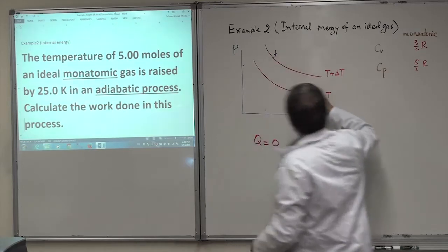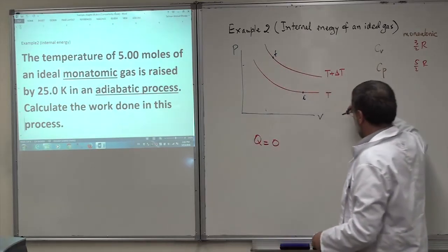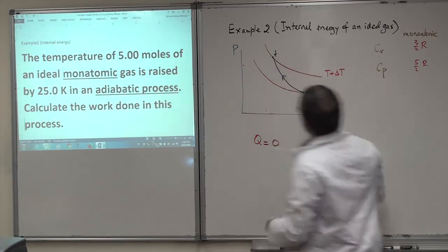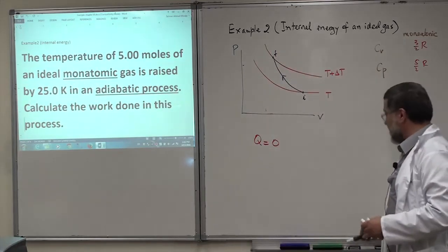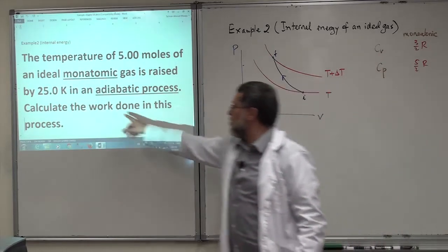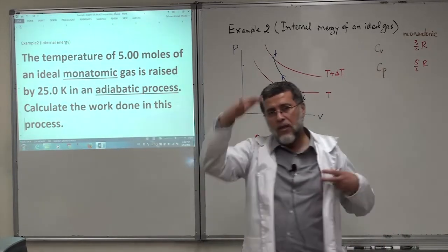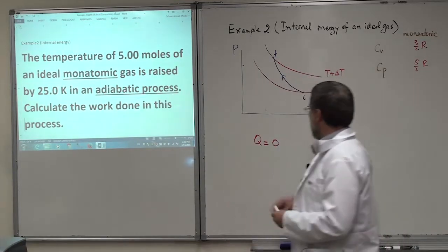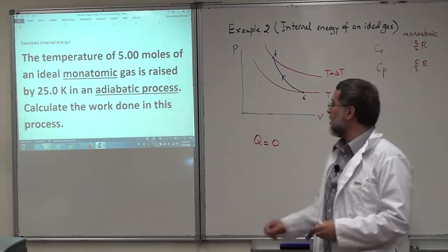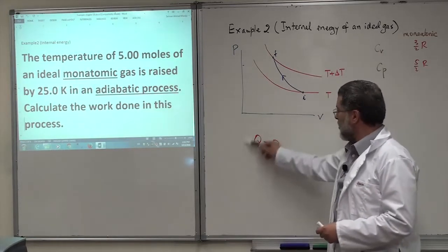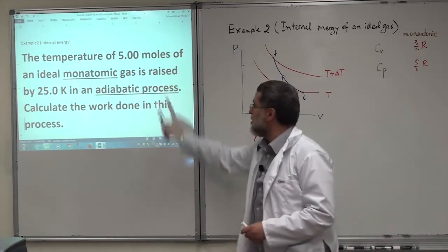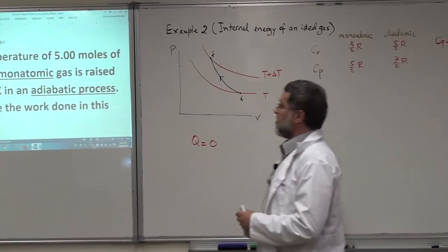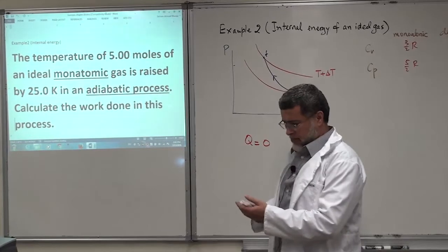Because the temperature has increased, my adiabatic process will be something like this. It's a compression. We know already that this is a compression and the work is going to be negative. If you find the work positive in your final result, it means you made a mistake somewhere, so you have to review your solution. We know that Q equals 0 because we have an adiabatic process. We know it's a monatomic gas, so we are going to use the right value for CV and CP, and he's asking about the work.